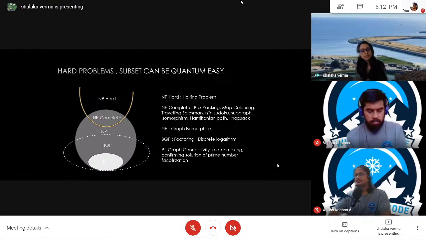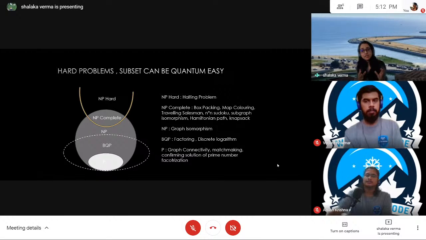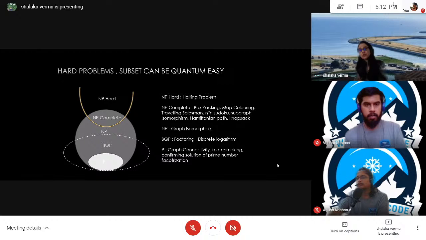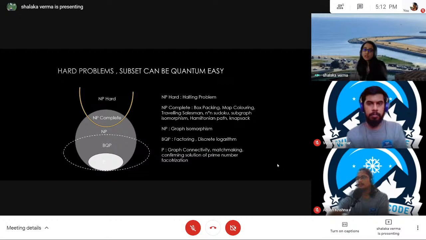And that is what I meant when I said our intuition of what we can achieve on classical computers can be very misleading, because we see a plethora of solutions in the market, but we are really focused today on that very small subset of polynomial problems. What we believe is that with quantum computing, some of the other NP problems, potentially also going into NP hard, may become quantum easy. And then there are other hard problems, not defined by NP, called the BQP class of problems, which we think are going to be quantum easy.